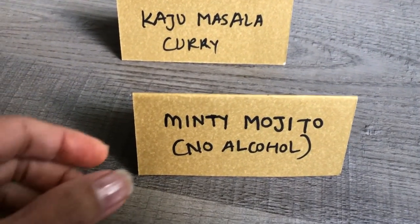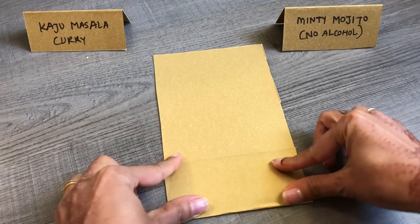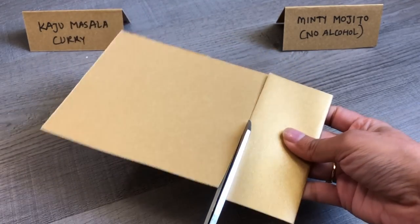I thought of preparing welcome drinks, appetizers, and desserts at home, and catering the main course from a restaurant — and that was a good decision, because we ended up having more people than we originally planned to invite. For the main course, we had a complete Punjabi menu with all the curries and naan. Food is the centerpiece of any occasion, so I always prefer to offer a variety of food items — for children, for adults, for seniors — thinking about almost everybody coming to the party. I prefer to make labels for food items using just construction paper, and I went for a gold color theme since it was a 50th anniversary after all.